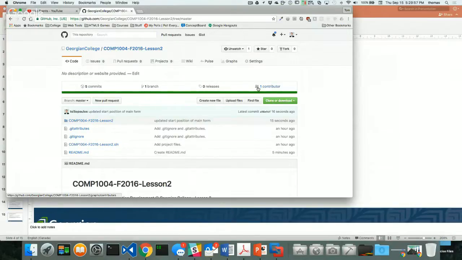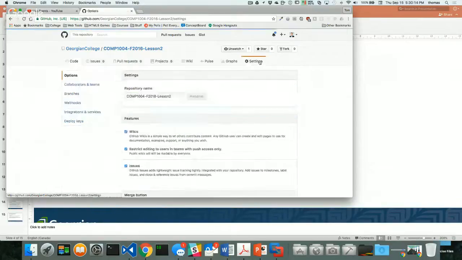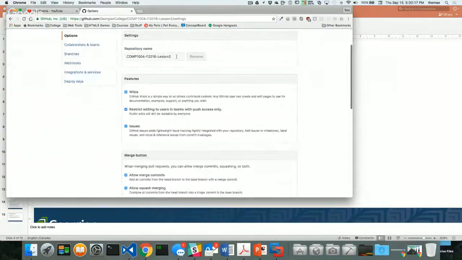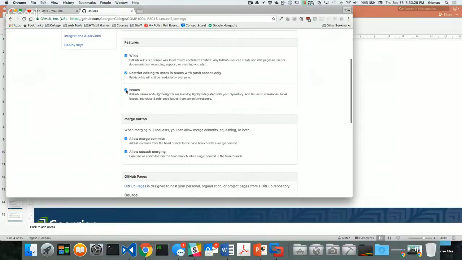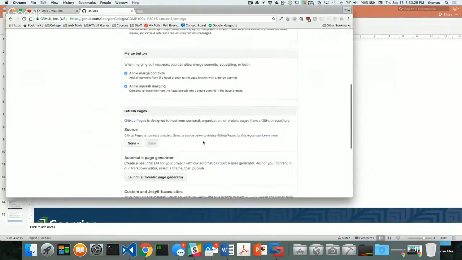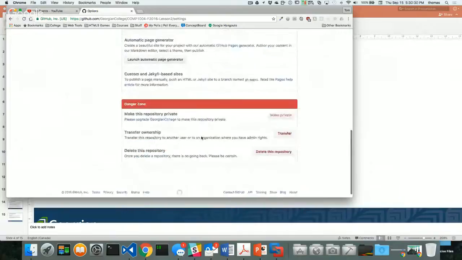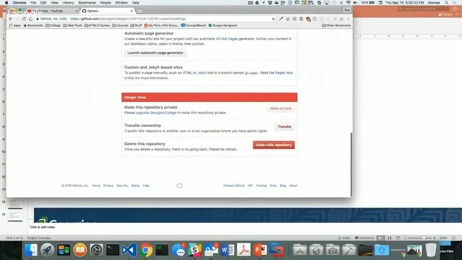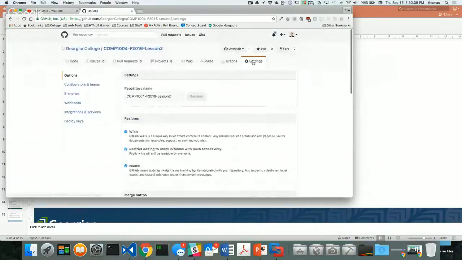So if I rename my repository, the link to my repository also gets renamed, which means I would not be connected with Visual Studio properly. I would have to change my remote on the Visual Studio side. I don't recommend it. However, if you really want to and you want to break your stuff, here's how you do it. If you go to settings, the repository name is here, and you can certainly rename it. I don't recommend it if you've already created a remote link. You can also disable certain things like issues, wikis, and the merge button. You could also take away stuff by clicking on delete this repository. There's all kinds of stuff you can do, and they're all inside the settings button.